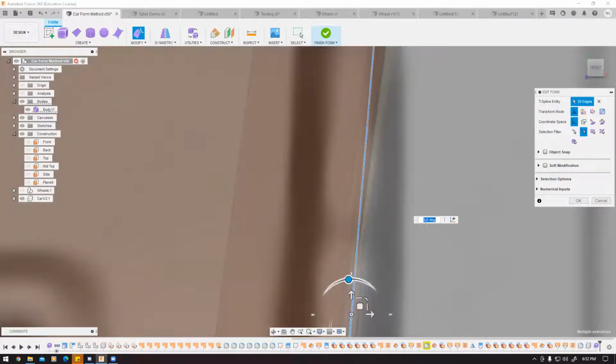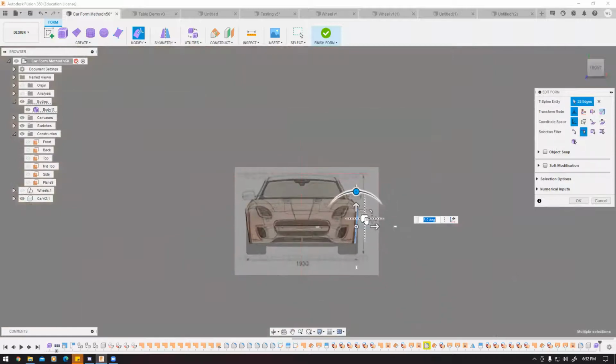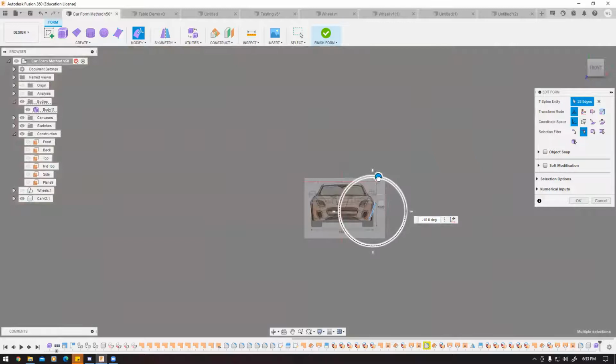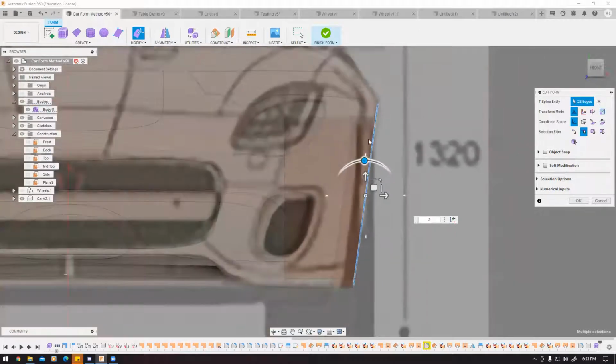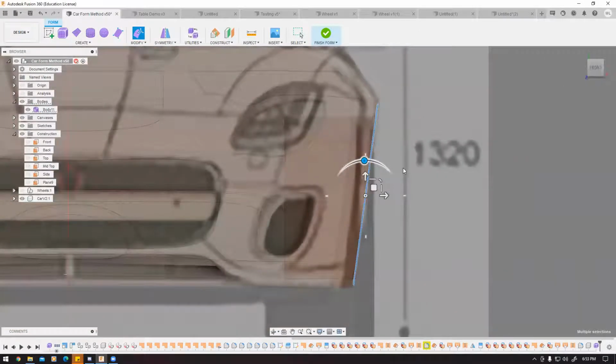So if I go, it does it by 5 degrees. If I zoom all the way out here, I guess it does the same increments. When you're doing the same increments in sketching, it'll do drastically different. So I guess you don't have to worry about increments when it comes to this. But you could also type in your degrees. So you could do 2 degrees slightly, and it'll get the way you want it to be.